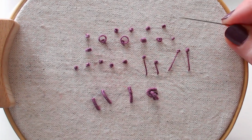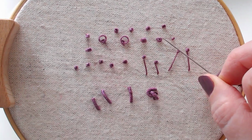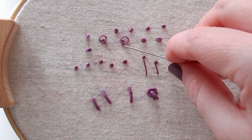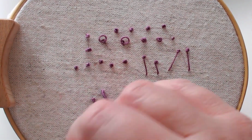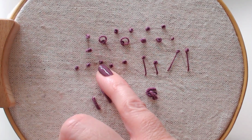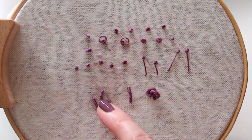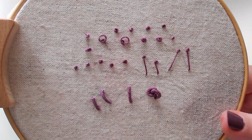So what have we done? We've got our French knot, which is our most basic knot, and we looked at what happens if you wrap more times, and then we played around with the tension on the thread, and this is what happens when you leave that tension loose. Then we looked at colonial knots, and that was where we added in that little scoop on the thread. Then we looked at pistil stitches, and then finally we looked at bullion knots and looked at ways to play around with bullion knots. So these are the stitches we're going to be having a play with this month.